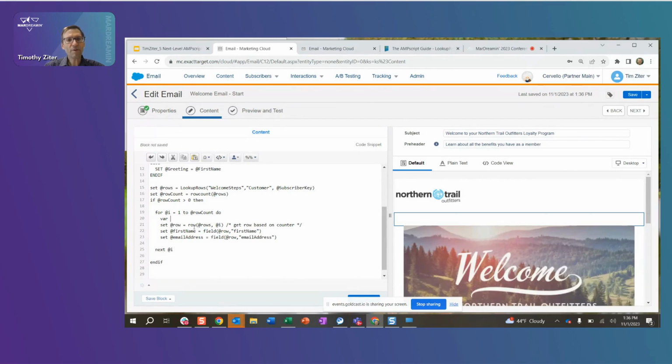The next variable that we are going to be using is this row variable. What this row variable does is it sets and identifies the specific row that you are in within your for loop. So if you're in for loop count number 2, that's the row it's going to pull in. And then the last value in a for loop is the field. This field is going to return, based on that row, the field that's associated with the column in that data extension.